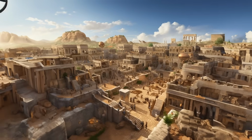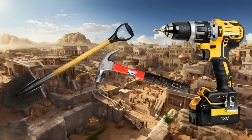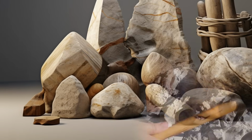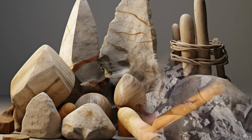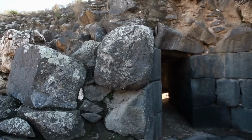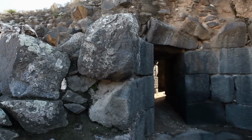You may think that back then, people didn't have special tools to create something as cool as Göbekli Tepe. Not true. Turns out, these prehistoric folks used flint tools instead of fancy metal chisels. They were also skilled at chipping away softer limestone and crafting pillars right on the spot. Afterward, they carried the pillars a short distance to the summit and placed them upright.